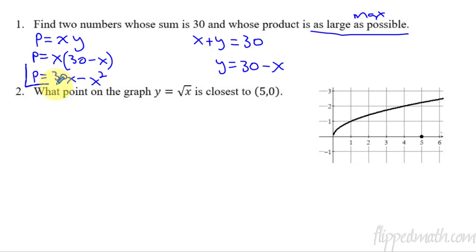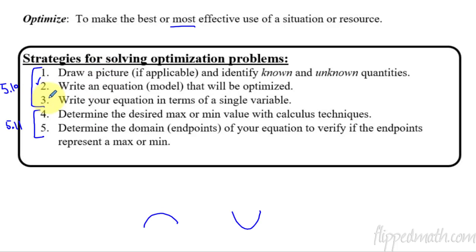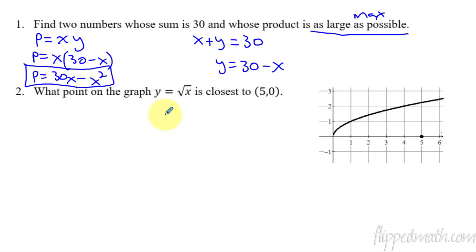Now this is my answer. It's not the answer to the question up here. Find two numbers. I didn't actually find the two numbers yet, right? But that's because in this lesson, we're not going to answer the question. We are just going to focus in on setting up, getting to step three, writing the equation in terms of a single variable. That's all I want you to practice for today. If we took its derivative and set it equal to zero, we could find a maximum point. And that x value would be the answer. We could then plug this in here and find what the y is. But again, that's for our next lesson. So this was the equation we're trying to optimize.